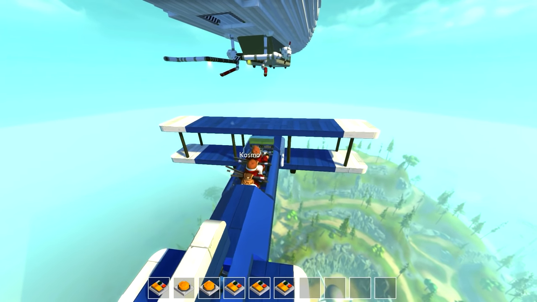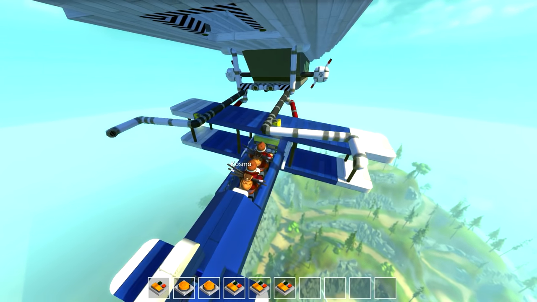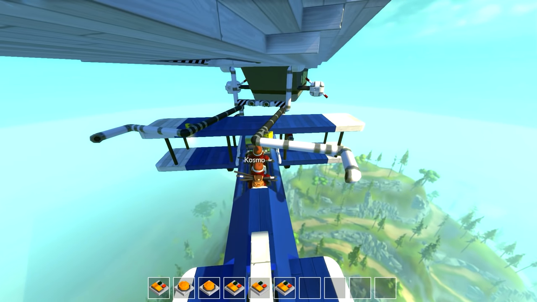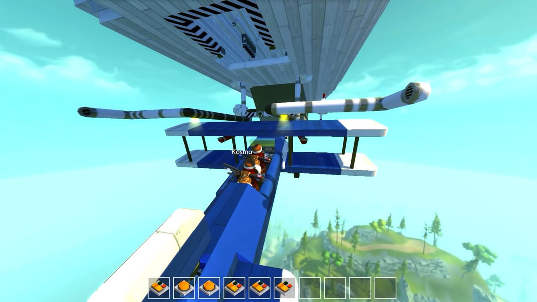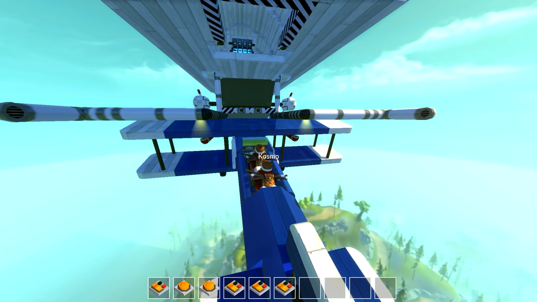So close. Right here. Oh, nice. Yeah. Whole shot. All right. So that's how you have to do it. You gotta get the top wing on top of it there. Okay. Perfect. You just gotta come in nice and slow.